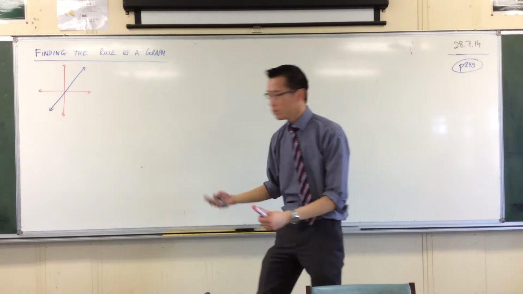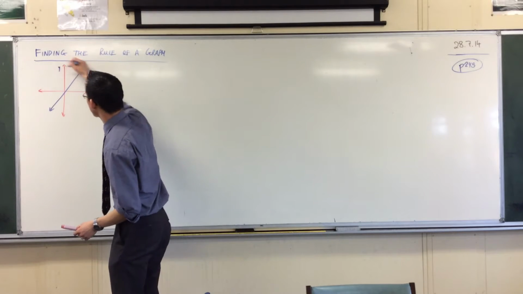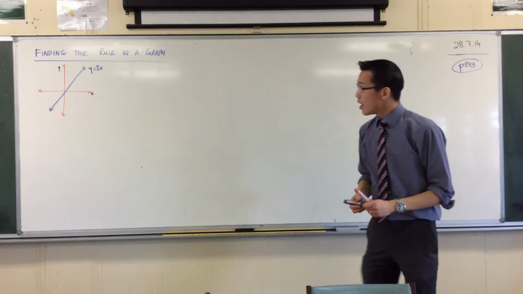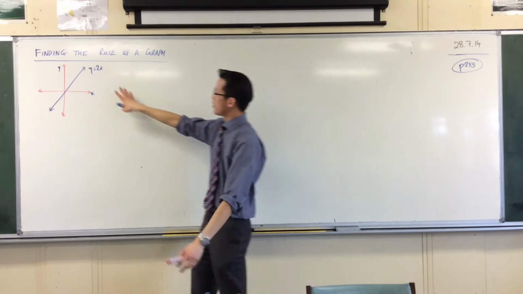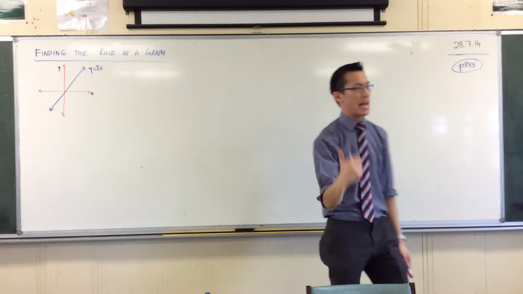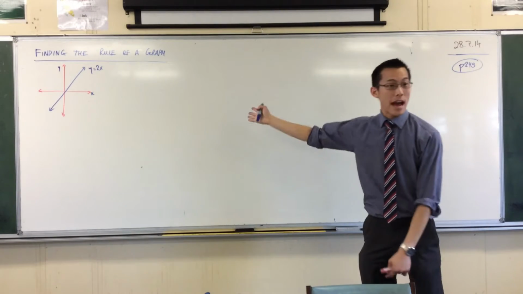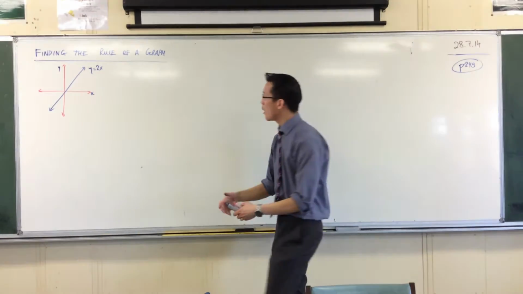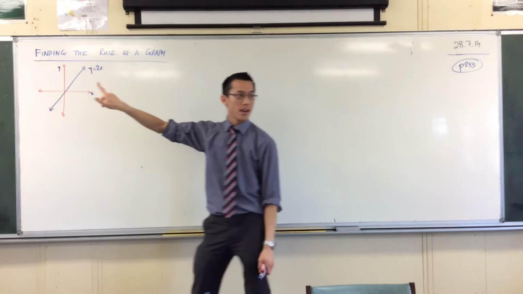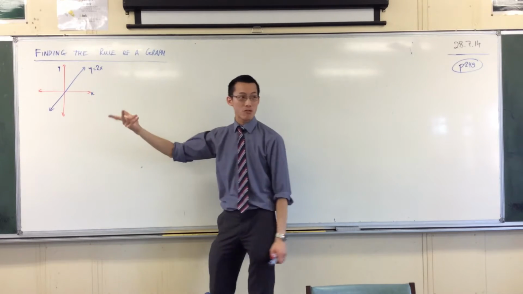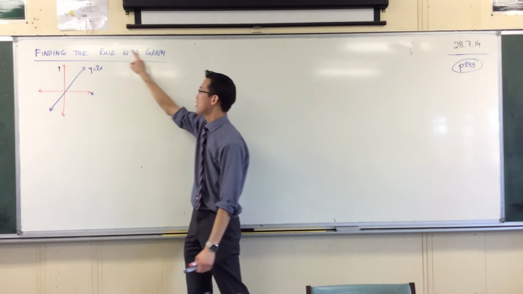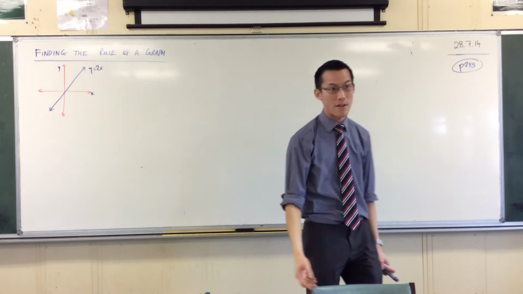Now what we drew was this. If you call this Y and this X, which is what they usually are, what we did was we took a rule, we took this equation, and then we plotted some points, we joined them together, and that was the line that we got. That was the graph. So in other words, we went from a rule to a graph. Today, we're going to go the opposite direction. We're going to find the rule of a graph. We're going to have a graph, and then go to the rule. So we're going in the reverse direction.